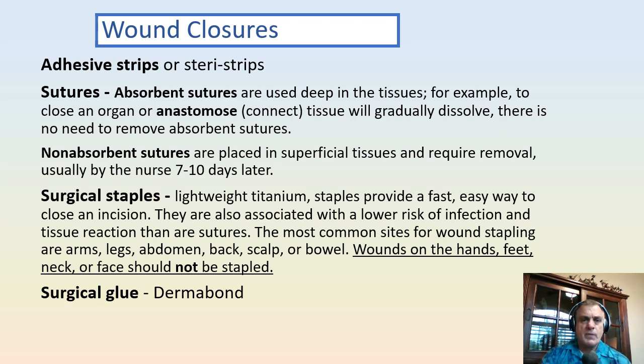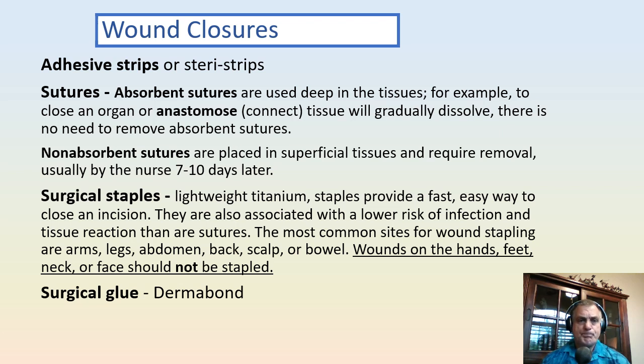But then there are the non-absorbent sutures that you see really commonly, and those have to be removed. They usually can be seen on the skin. In the slide where I showed sutures, this is a plastic surgeon. They would do it under the skin. They wouldn't have sutures over the skin. They would do it under, so you'd never see the sutures. Plastic surgery, that's what they do.